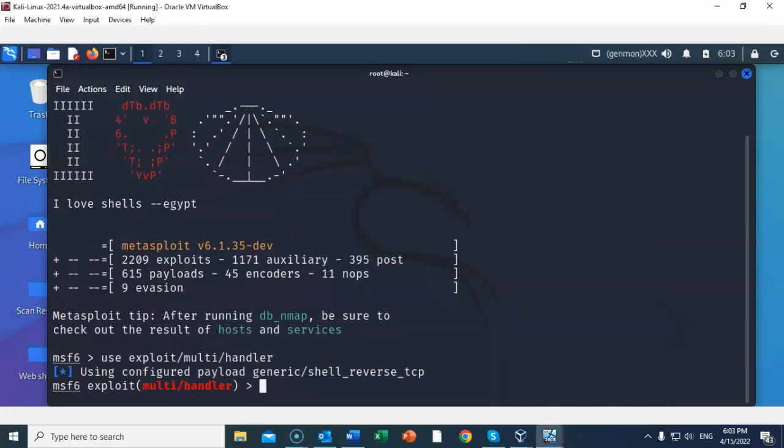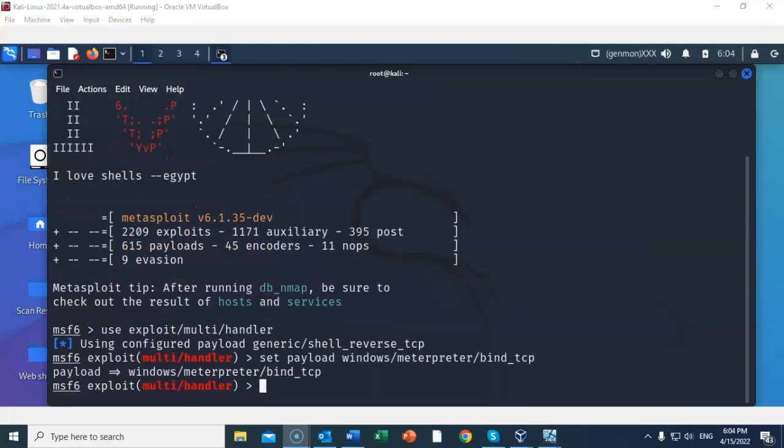On this next prompt, we're going to type in the payload that we need. So we're going to set the payload as windows/meterpreter/bind_tcp. Once you have all that typed in correctly, go ahead and hit enter. We next have to type in the IP address of my target as RHOST. So at the prompt, I've typed in set RHOST followed by the IP address of my target, which is 192.168.56.103. Go ahead and hit enter. Now remember, this is my IP address for my target. Your IP address for your target will differ.